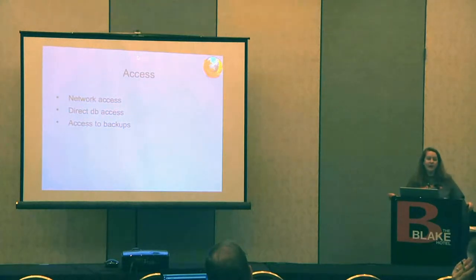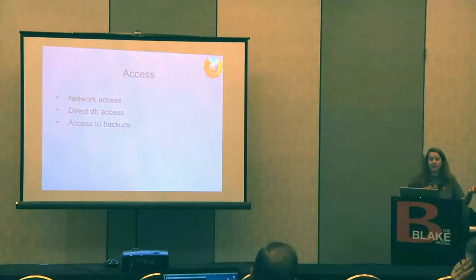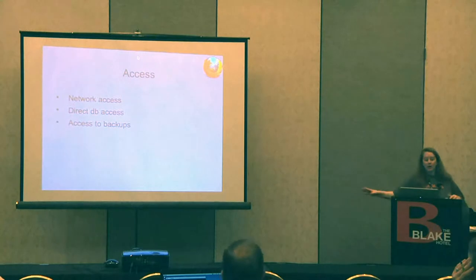Even if they have no username and password, they might be able to crack one, or they might just be able to send thousands and thousands of TCP connections and denial of service attack you if they have direct database access. And due to the nature of databases, you probably don't need to have database access open to the world unless what you're providing is database service to the world. If you just have a database-backed application or website, you don't need to open the database to the world. You just need to open the database to the application. So I would definitely suggest having your application in a demilitarized zone and your database somewhere firewalled off.